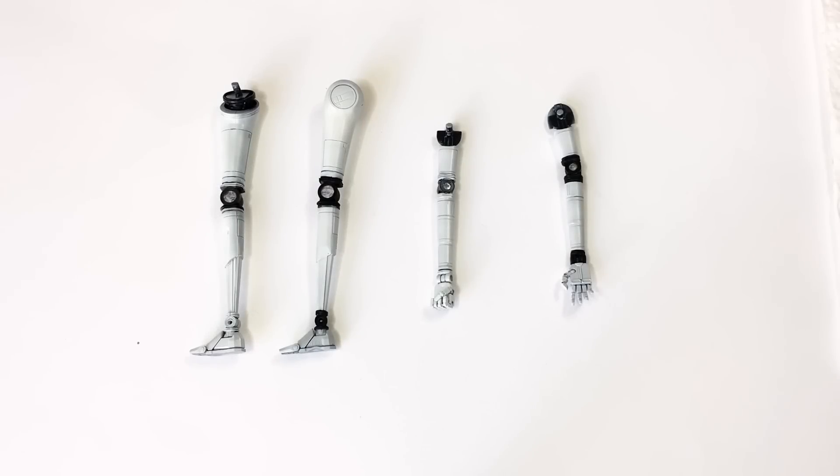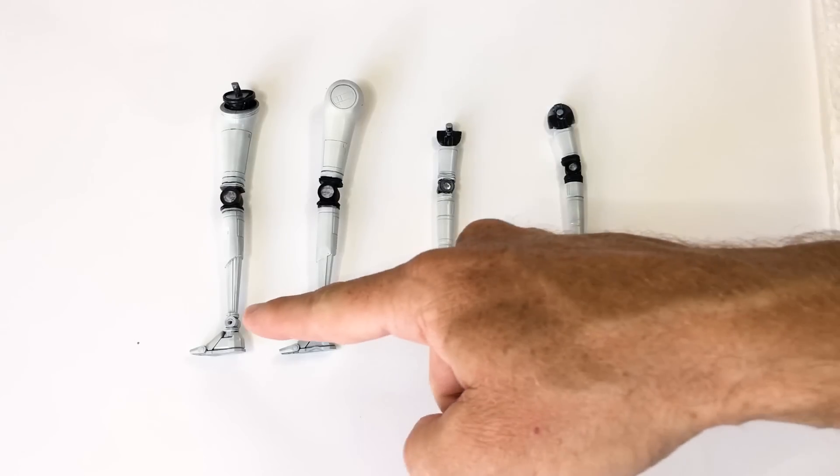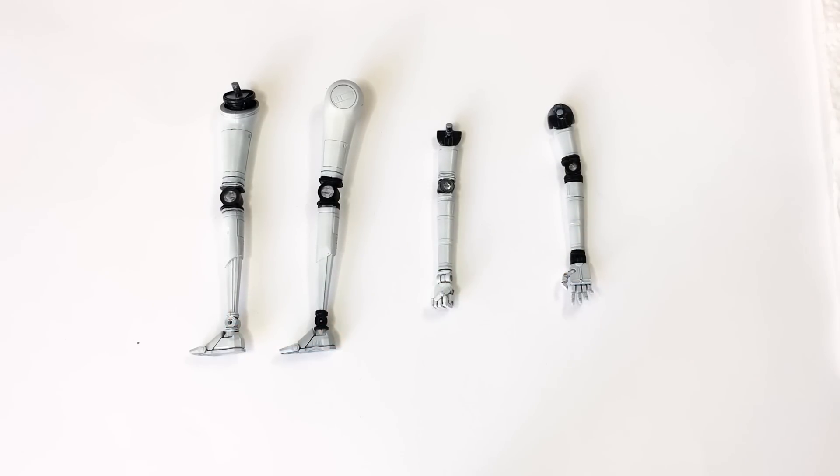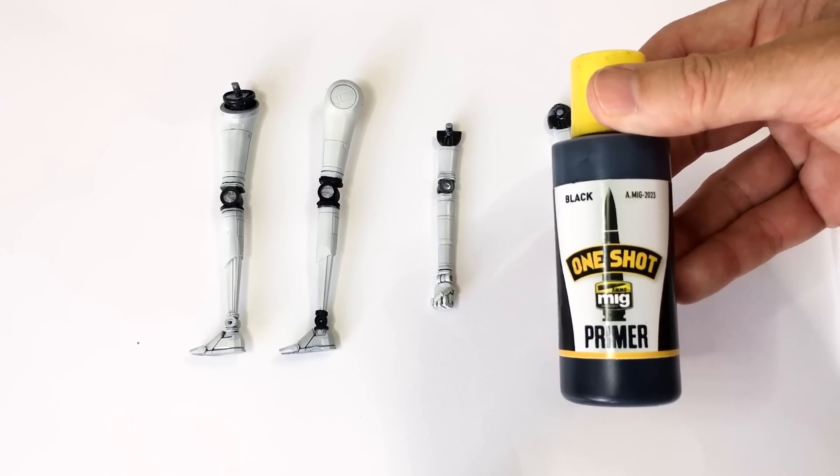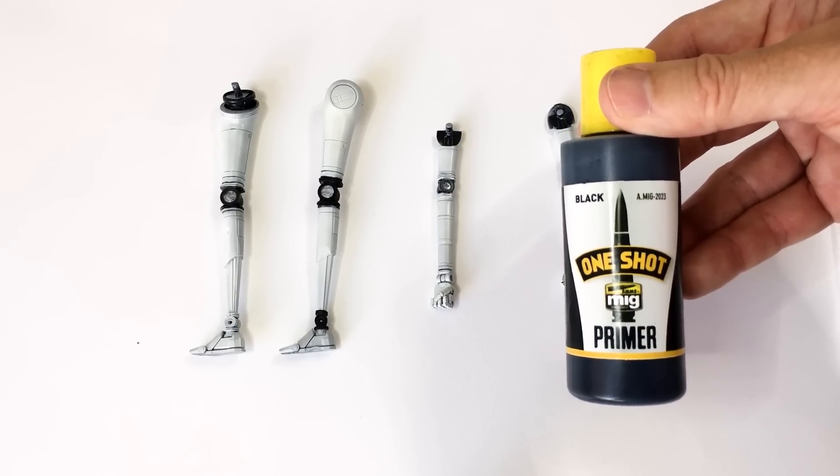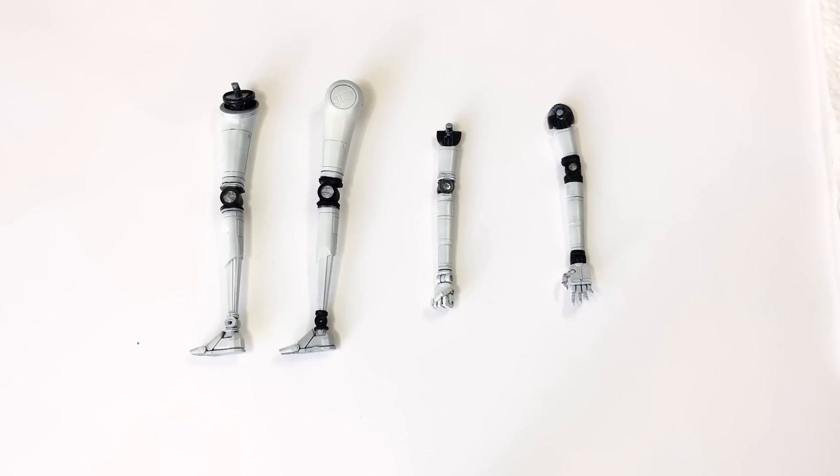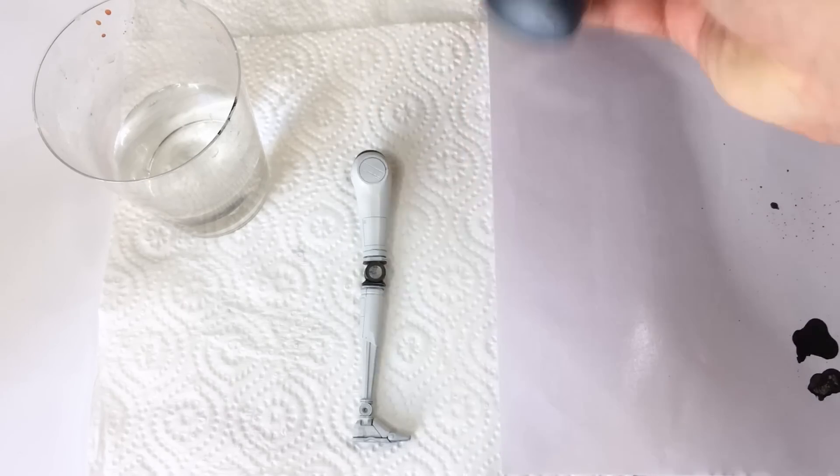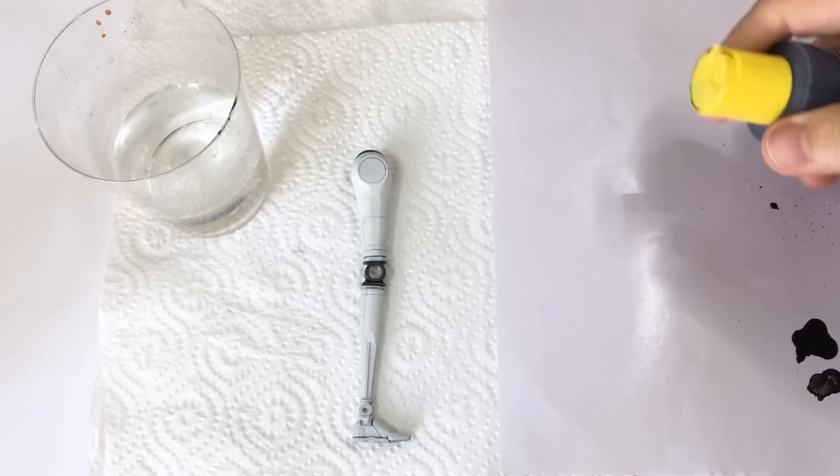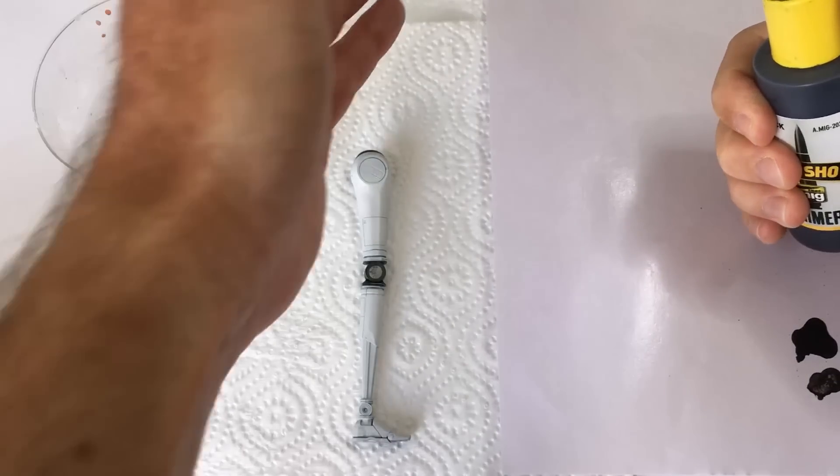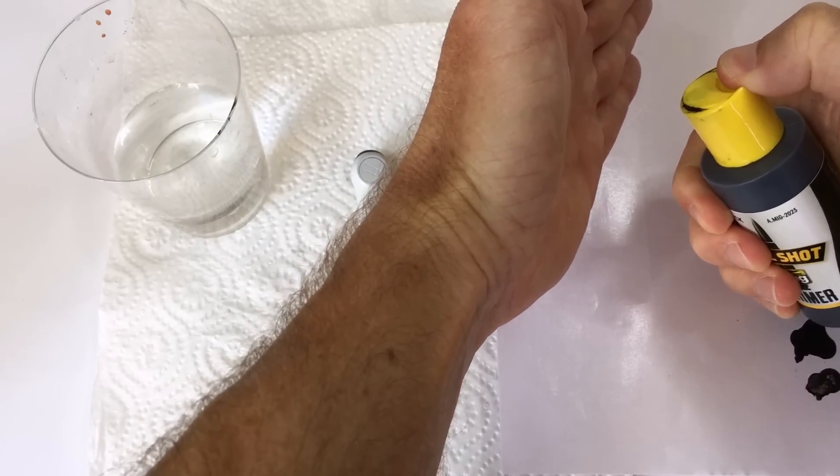Alright now let's do some detail painting with Ammo by MIG acrylic. Much as I love the lacquer paints there are issues with them. The toxicity is most important. So let's try something new. I've been looking for a way to replicate that kind of performance with acrylics and I think I found something pretty close. We've tested this stuff before together through an airbrush so I thought why not let's see if it hand brushes and the very quick takeaway is that it does and it's amazing.